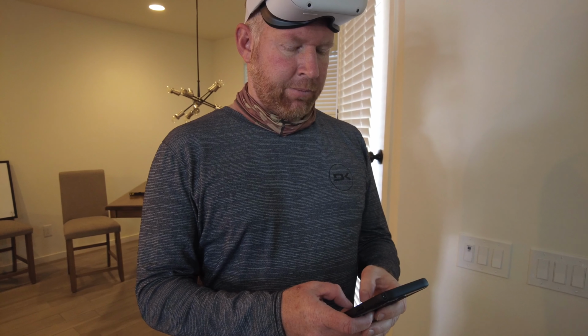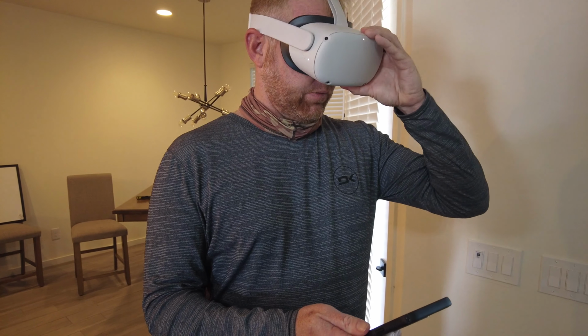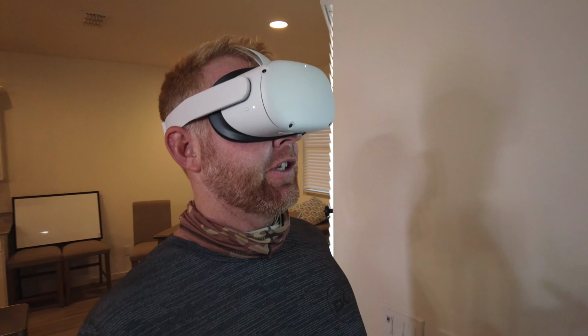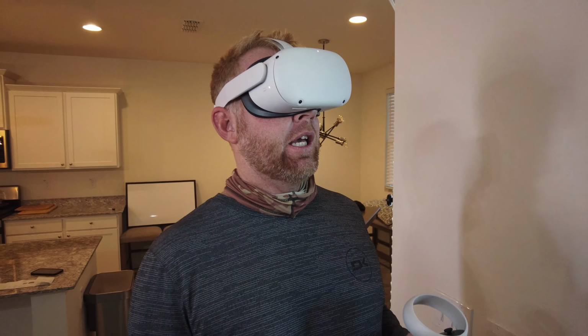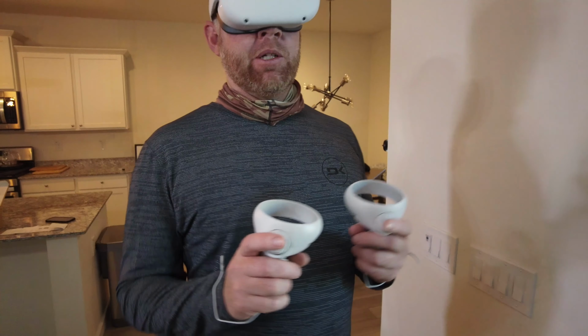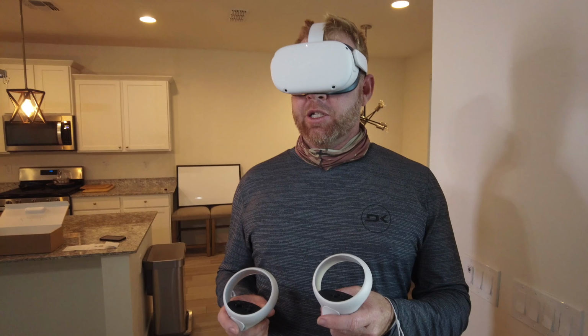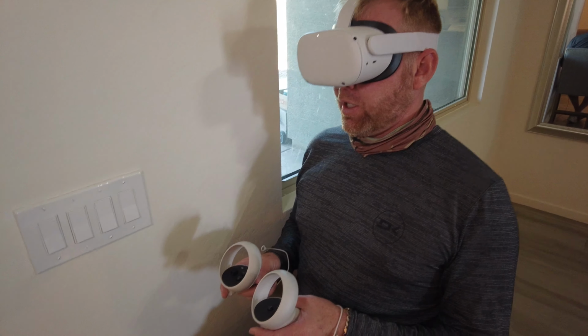So I'm putting in my code here. There you go. So back to the unit. Once you have the 5-digit code entered, you will toggle up to the blue arrow and you will hit these buttons right here, okay? And as you're doing that, you'll select your English language, asking me to stay seated while we do the setup.